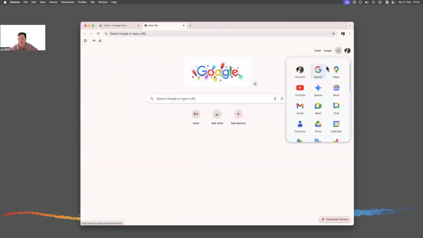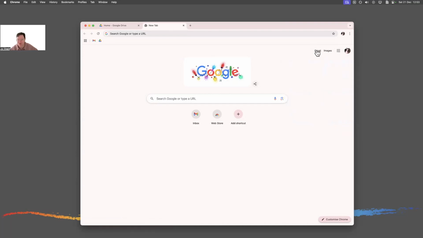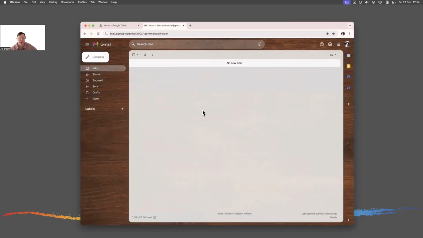Again, you can always find those through these dots. Gmail is almost always here, depending on the different Google Doodles. That might not show up, or if you want to customize and change some things on your own. We've been in and out of inbox, so it's showing up in our recent shortcuts. All right, so that is how to set up a Google Chrome profile. So that's the browser level. And we've set up a Google account, which includes Gmail.